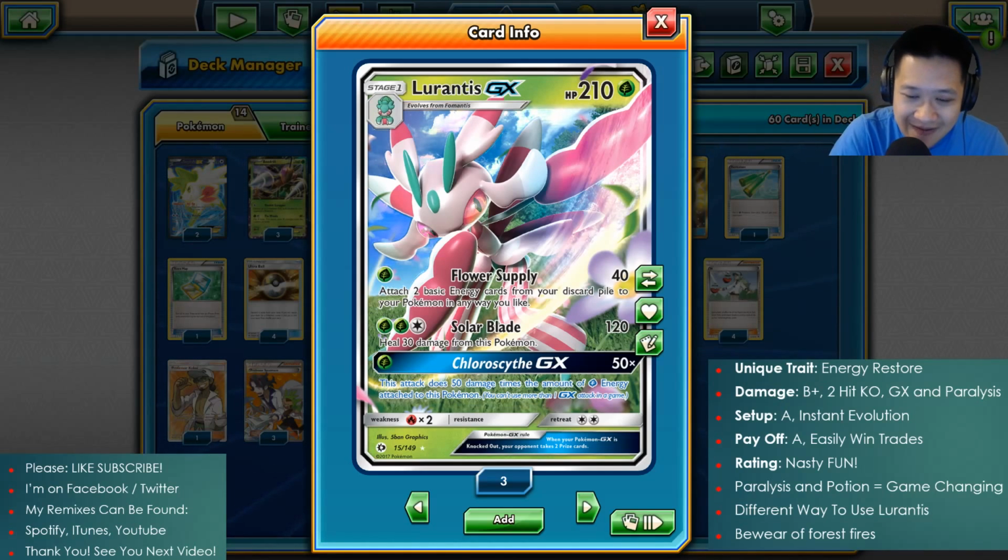Let's break it down. Alright, Lurantis, unique trait. What makes you different from everyone else? I'd say it's your first attack. Your energy restoration. 2 basic energies from your discard onto your Pokemon fits with so many decks. We've all been brainstorming about it. And let's see, I mean, you could work with Solgaleo. EOV95 just said that just now. Try this Solgaleo Lurantis. We may, but we just did those 2 too soon.